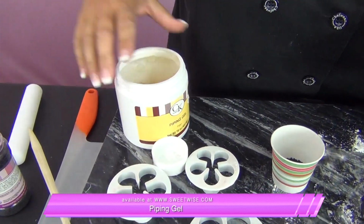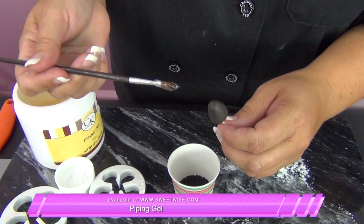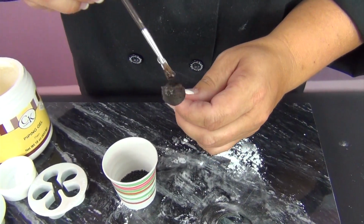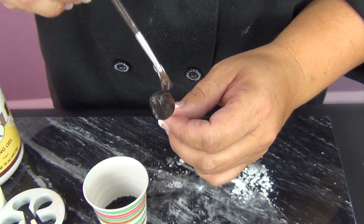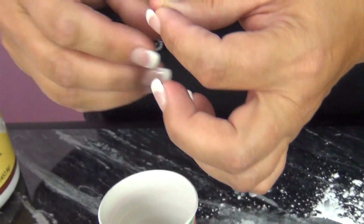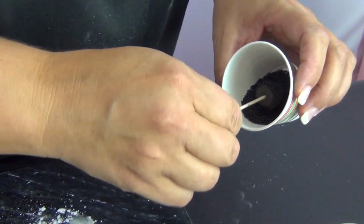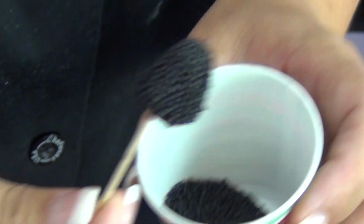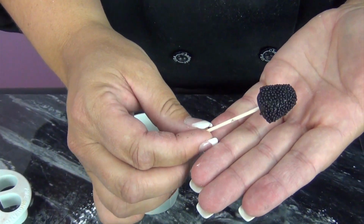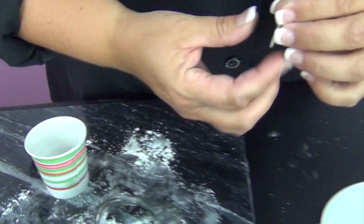So I'm just using some clear piping gel, and I'm just going to use a little paintbrush and just a real thin coat. You don't want it gloppy, and you don't want to get it on the underside, just on the sides and the top. And then what I'm going to do is just dip it in my nonpareils. Kind of turn it around, and then it's coated really, really cute. So you could do that in a red also, and these could kind of take the place of raspberries and blackberries. Now let me show you what I'm going to do with this.